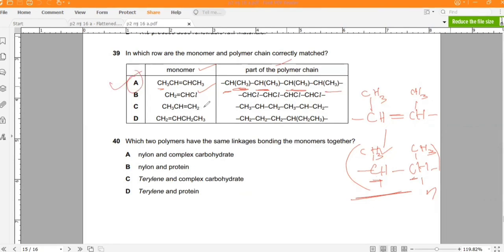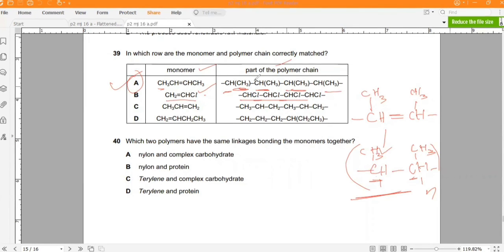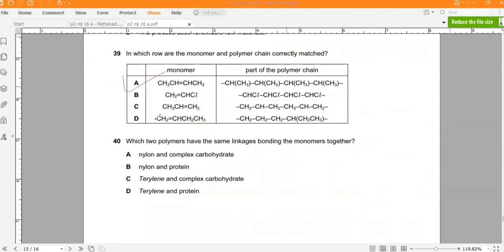If you look at the other ones, these are actually not in the proper format. This CH2 is there, but when it comes out in the polymer, they became different numbers. In the change from monomer to polymer, only the double bond will be converted to a single bond, not any other molecules or atoms. Understand, the atoms will remain the same, only the double bond will be changed into a single bond. That is why answer A is the right one. These are the wrong options. Check D also: there is not the proper arrangement. CH2, CH, CH2, CH is an invalid arrangement. So the proper arrangement is option A.